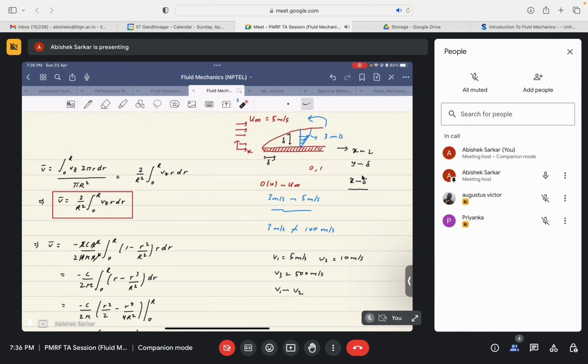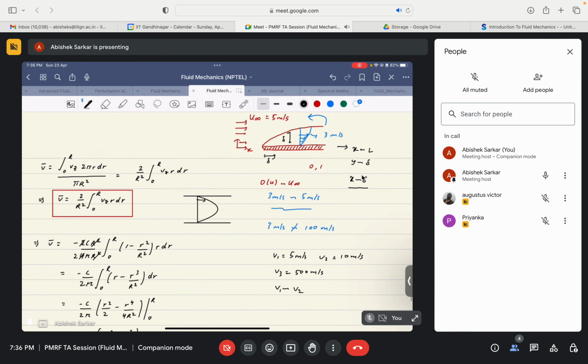And that's why it is very important to understand the concept of average velocity. I guess I also discussed this in one of the problem solving sessions, how to derive the average velocity. I will briefly discuss it again to make it clear. If this is our pipe and this is our original velocity profile, we don't want to go through a tedious calculation of the velocity profile and then do the integration over the elementary area, that is 2 pi r dr for a cylindrical coordinate system, the ring-shaped elemental area.